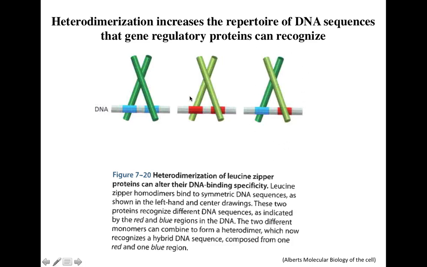And a homodimer can recognize only one type of DNA sequence. But if we look at the possibility of heterodimerization, then multiple different types of monomers can bind to each other in order to adjust themselves according to the DNA sequences in that particular region of the DNA. If that's a regulatory sequence, and this is not red but, let's say, magenta, then you can bind the green monomer with a magenta monomer. And if this is a yellow one, maybe a yellow monomer can bind to the green monomer. So you can vary this sequence and change these monomers. The green monomer can bind to different types of other monomers in order to bind to this particular DNA sequence.